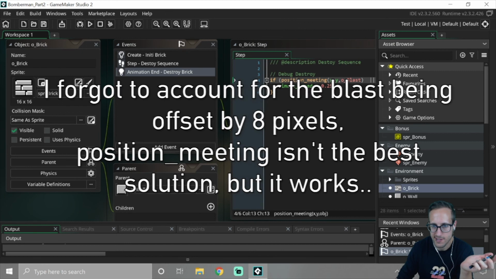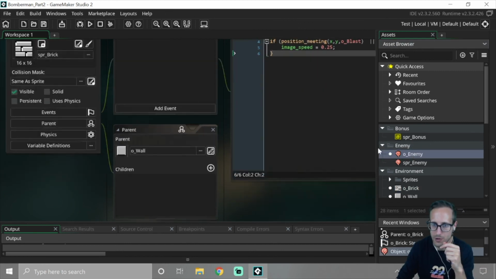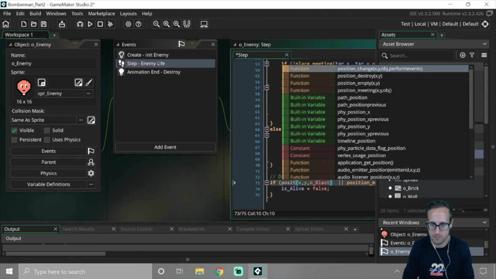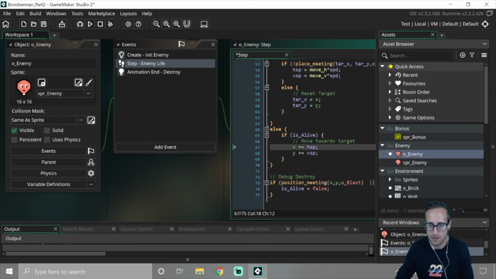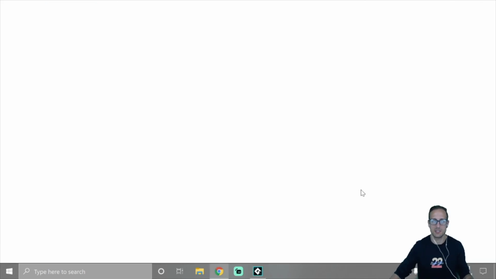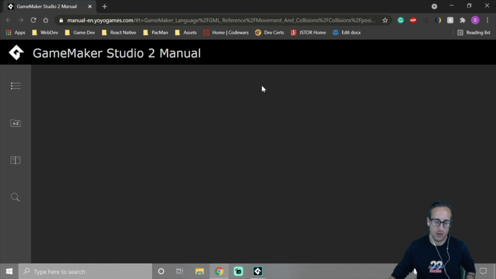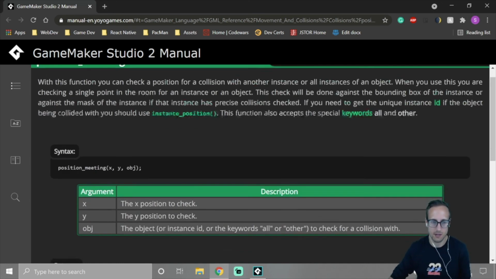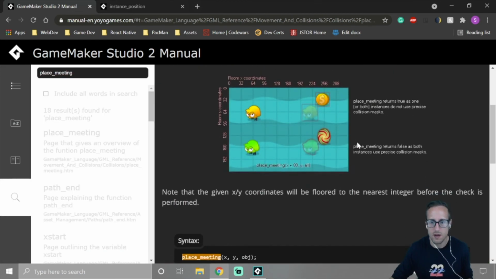I guess there's a little bit of overlap going on the left, so go position meeting for the brick, and position meeting. The difference between position and place meeting is when you call place meeting, you are looking at the entirety of the collision mask of the current object, moving it to where you're expecting the collision to be, and then checking that entire overlap. There we go. All right, this is what I was looking for.